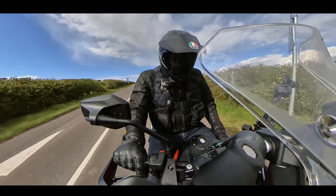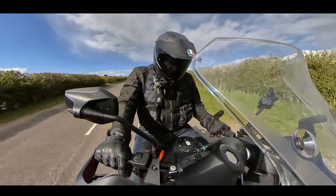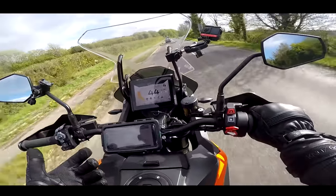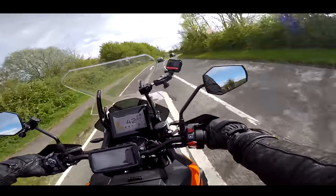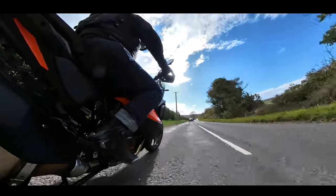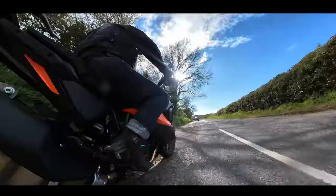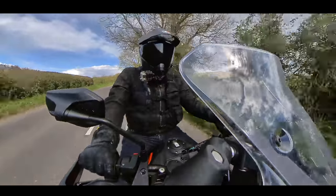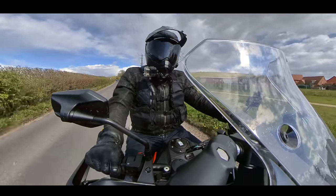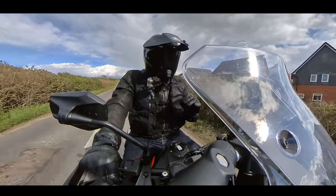So is it a GS beater? I think as a bike to ride, yes. It rides a bit nicer than the GS. It's as smooth as the GS and changes direction as quickly. It's faster — way more powerful than the GS, even the ShiftCam GS. It's 160 horsepower versus the GS's roughly 120. The electronic suspension is better than the GS with more range of travel. The only thing that isn't better than the GS is the looks — I think the GS looks better, the headlight looks better. The fit and finish is slightly better on the GS, and of course you've got the BMW dealer network and support which is very, very good. But as the actual bike to ride, it is a GS beater.